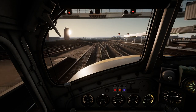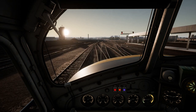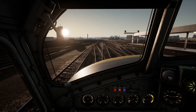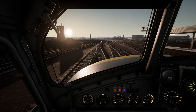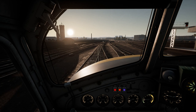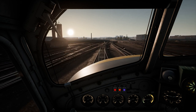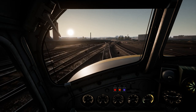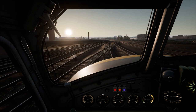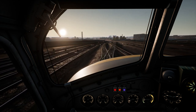Departing away from Leeds, the starting speed limit here is 10 miles per hour, with around 8 miles to go to our first stop, which is Dewsbury. I'm currently in a low power setting, trying to maintain 10 miles per hour here, and I will decrease the power if we end up accelerating at all, but right now I think the throttle is pretty much the lowest setting before idling.